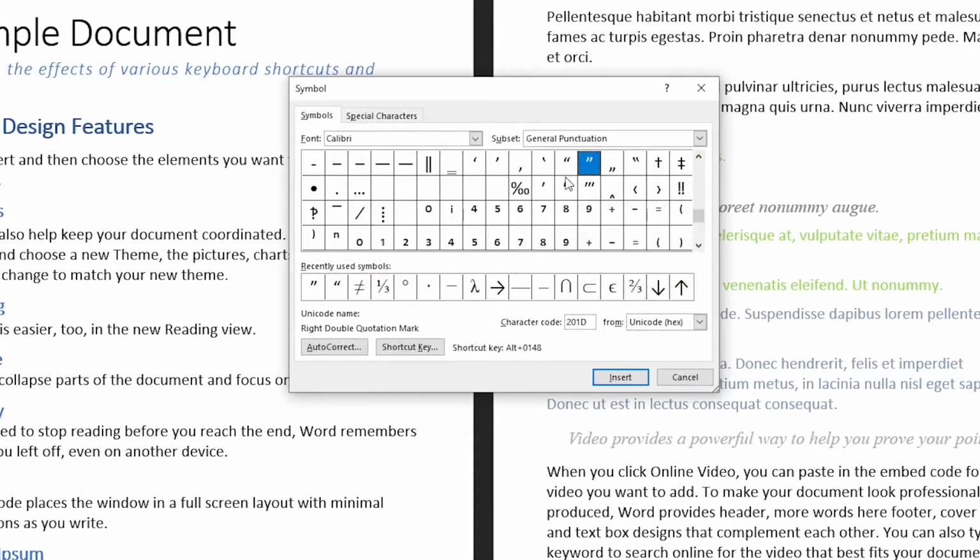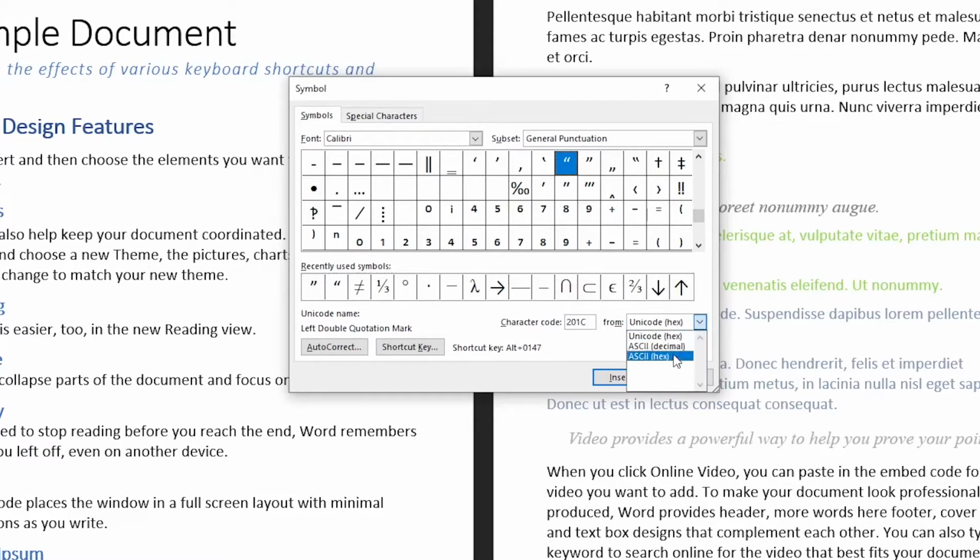Now, if you haven't looked these up before, you'll kind of have to scroll through the list to get it. Right here is left double quotation mark. I happen to be in the Calibri font right now. Whatever font you're using, you should have a left double quotation mark there. Now, if you happen to know what Unicode is, then the number for the Unicode double quote is 201C. If you don't know what that means, then pretend like I never said it.